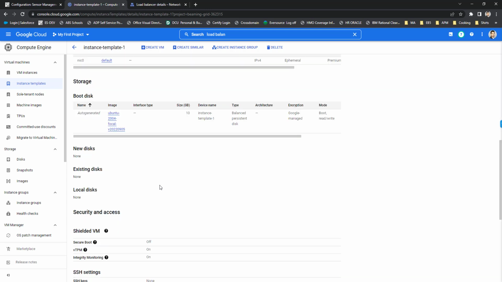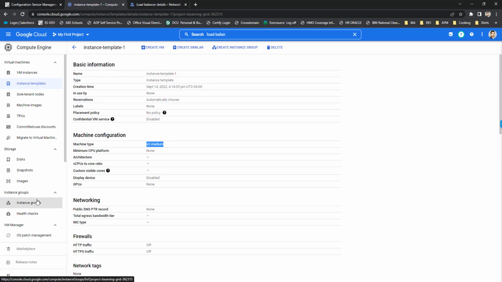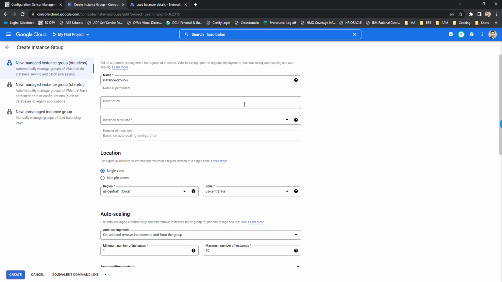Once you are done with the instance template, you can go to the instance group and create an instance group. You can click on instance group right here, give a name to the instance group, and select the actual zone in which the instance group will be created. This is extremely important.